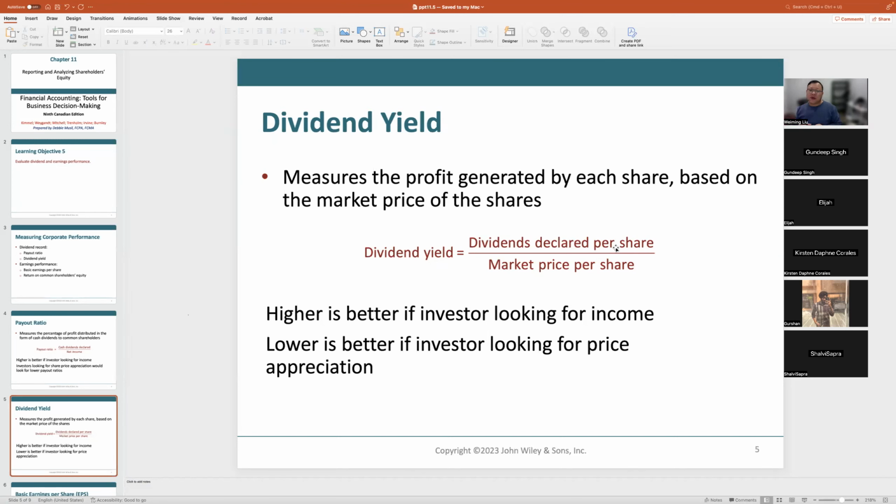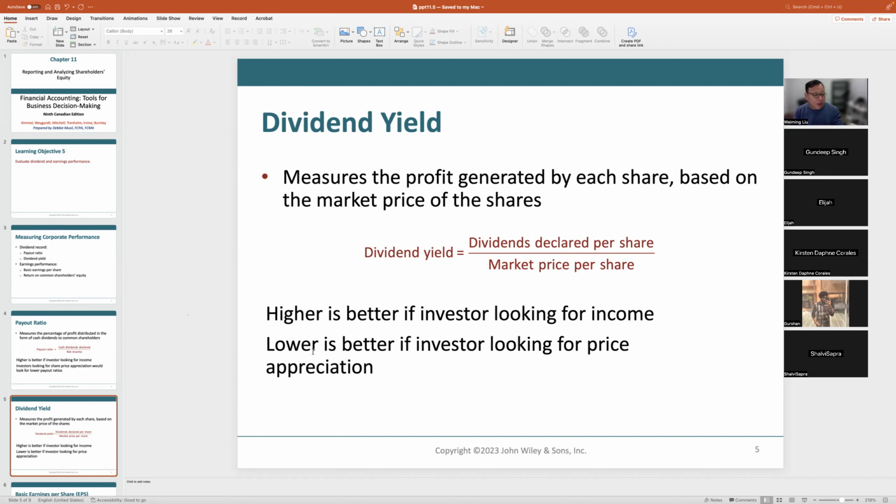So if you want the money given to you right away, a higher dividend yield is better. Otherwise, you don't care. I already live on enough money. I don't need extra money from that company. Let's forgo that dividend income and keep everything in the company. In that case, that company would have a lot of resources, better potential, and a better future price.